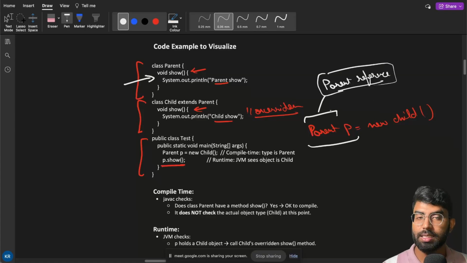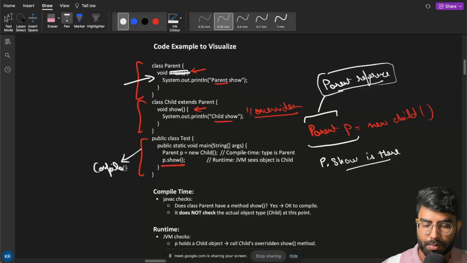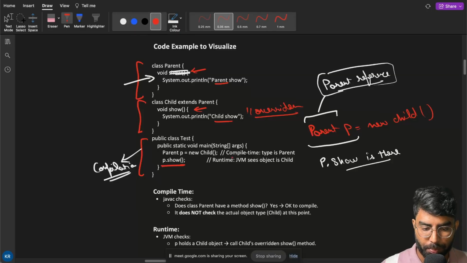This is all done at the compile time phase. Okay, p.show is there. Let's say if show is not there, if show is only present in the child, then it will throw a compilation error. So here we have written: at compile time, it will check the type as Parent.